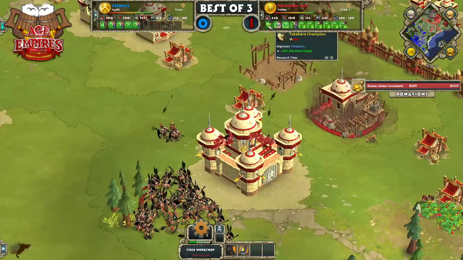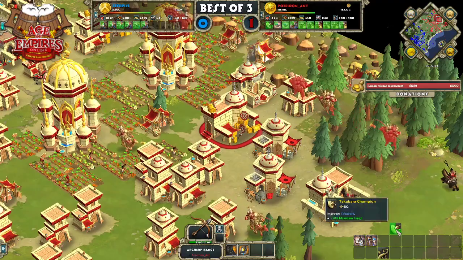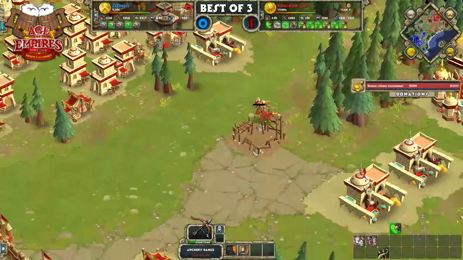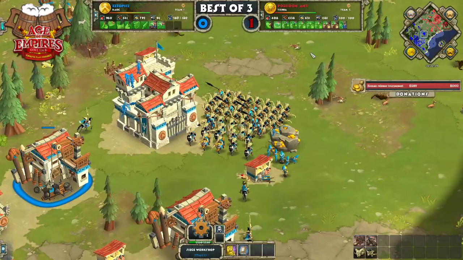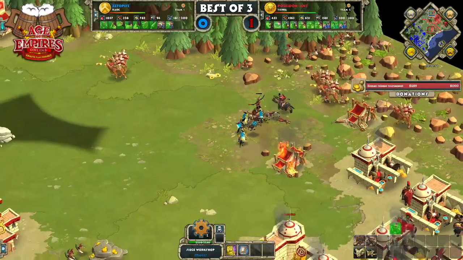Oh my God! More siege workshops for Poseidon. Look at the upgrade in queue for Poseidon. Takabara champion. But I mean, you just need a couple of ballistas to deal with that. Yeah. Unless he gets cheeky and tries to get blot out the sun, but I don't think he's doing that yet.